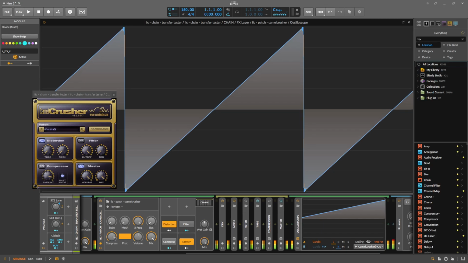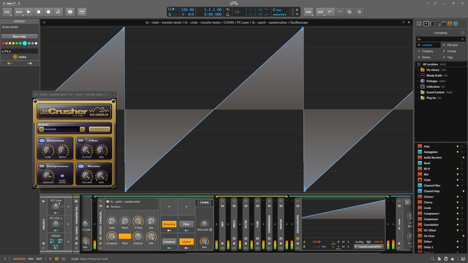In a quest to use Bitwig mostly natively, I wanted to reverse engineer or recreate some of the tools I like to use. One of which is Camel Crusher. I used to use it a bunch, now I sometimes use it, but I still kind of like it, and I figured since it's a distortion, it's probably easy enough to recreate. Except the compressor knob, oh my gosh, the compressor knob, but we'll get to that.